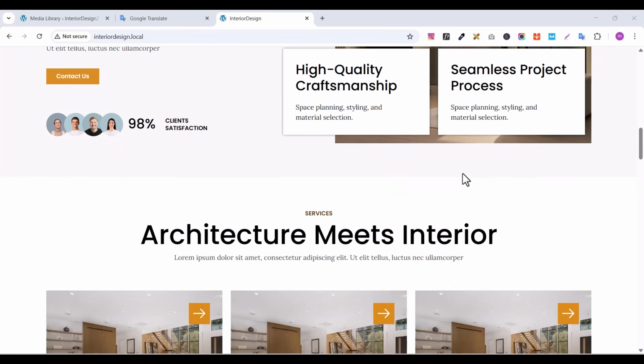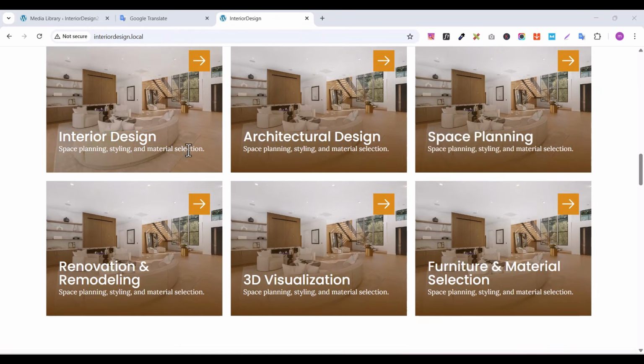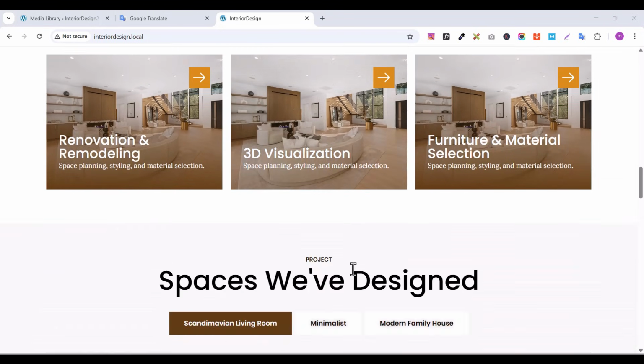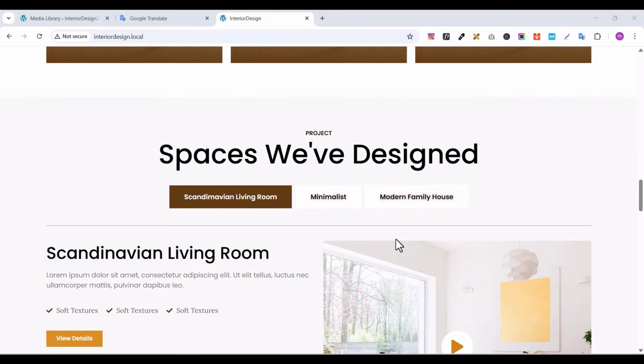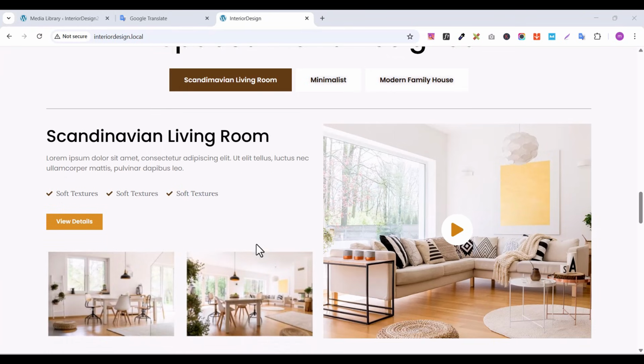So from there, we are also going to create another section as well. So this section, we are going to design it very nicely and add this hover you are seeing here. So after we are done with that, we come below it, and we are also going to design this project section too. So it is section after section. So I am going to show you everything step by step.